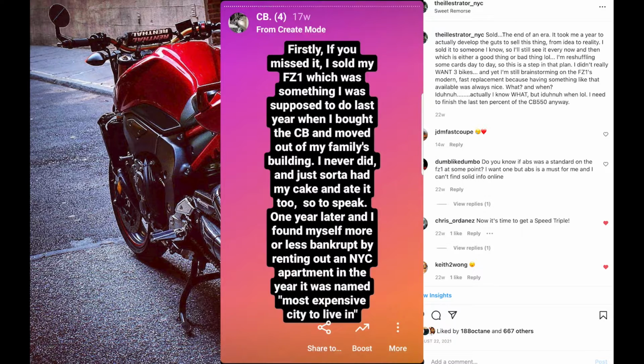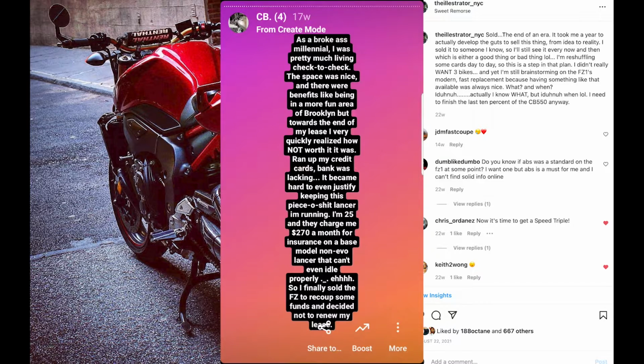1 year later, and I found myself more or less bankrupt by renting an NYC apartment in the year it was named most expensive city to live in. As a broke-ass millennial, I was pretty much living check to check. I mean, space was nice, and there were benefits like being in a more fun area of Brooklyn, but towards the end of my lease, I very quickly realized how not worth it was. Ran up my credit cards, bank was lacking, it became hard to even justify running this piece of crap Lancer that I'm running. So I finally sold the FC1 to recoup some funds and decided not to renew my lease.